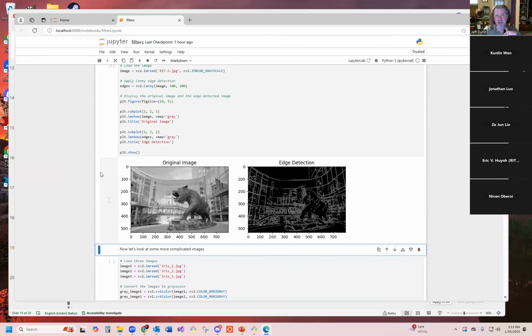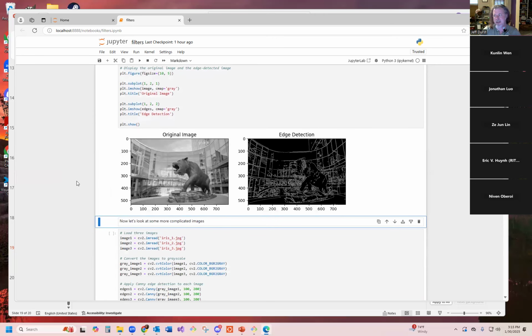If we look at an image that is a little more complicated, where we've got our image of the tiger statue chilling out in front of whatever cool space age building that is.